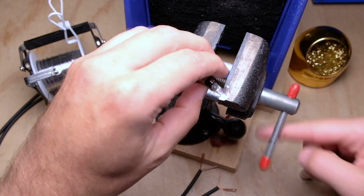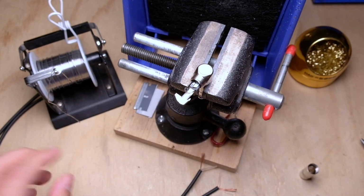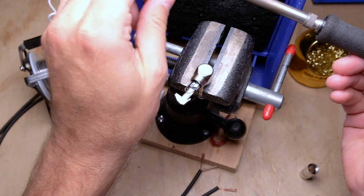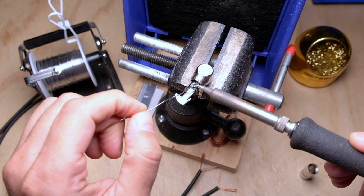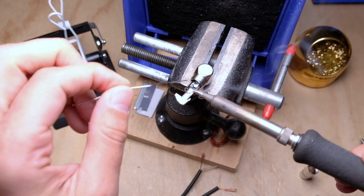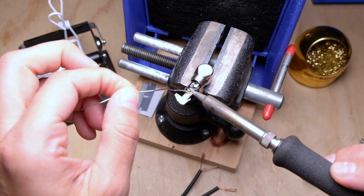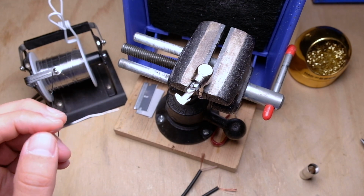So I'm just going to tin this up real quick. The soldering iron is hot, and it is, so we're going to do a little bit of solder on for the tip, do a little bit of solder for the ring, and going to do something a little different here.